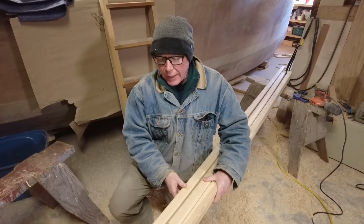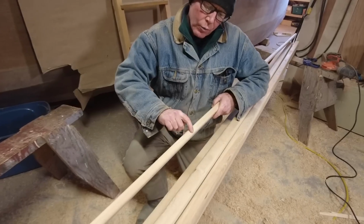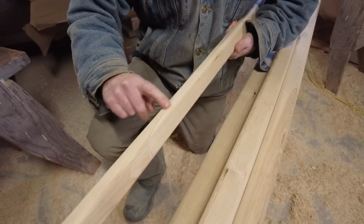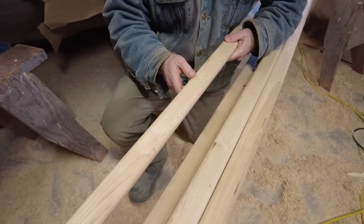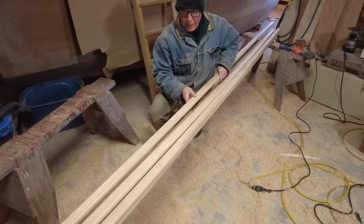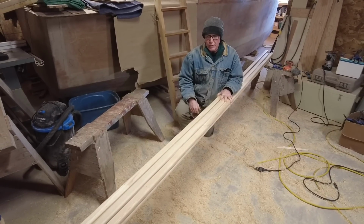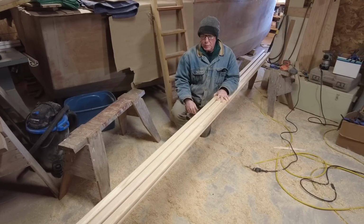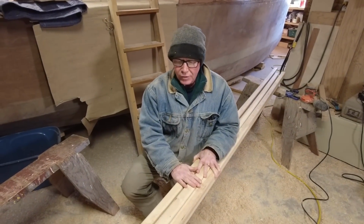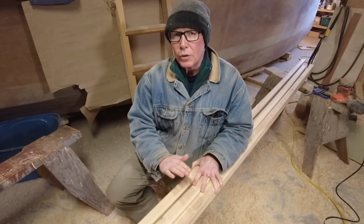But they are nice, the scarf joints. There's a scarf joint right there. Now that it's rounded over, you can see it's really quite nice. It's quite artistic. But having said that, these will get a couple of coats of S1, and then I'm not sure, I might end up painting them before they go into the pockets. I don't know if it'll be necessary. I'll have to think on that. Anyway, they are going to get put off to the side. There's no more work that'll be done on these until springtime when I go to do the mast.